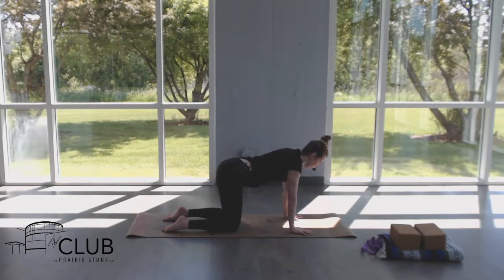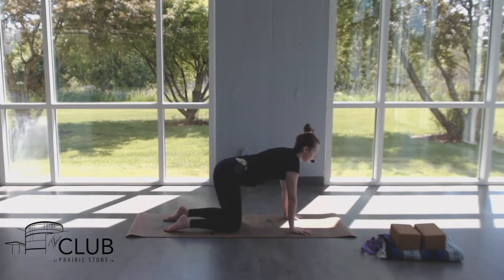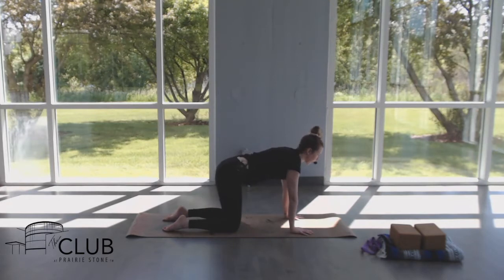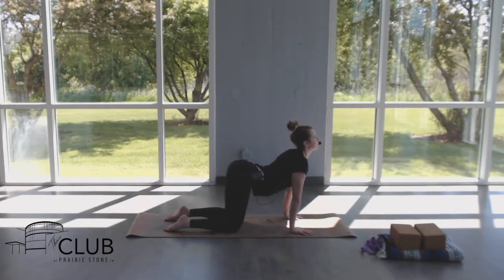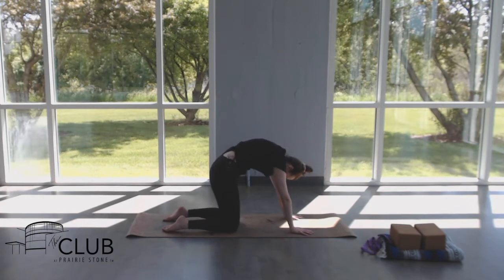Just keep moving here with your breath and making sure it feels good instead of thinking it should look a certain way. You do you. Let's take 1 more breath.